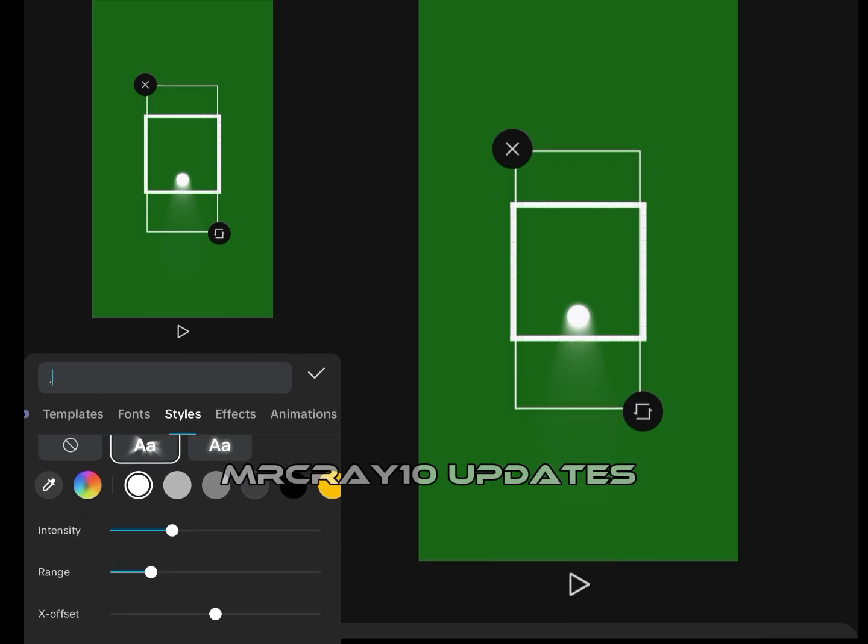Now you can come here and increase the intensity. You get my point? Can increase the range. I like it to be 100 like this. Now one thing you need to know is that you can even change the color of this dot. You can decide to use another color. If you want to use the white color, fine. If you want to use another color, it's still fine. Maybe black, or maybe this, or any color of your choice you want to use. But you don't need to use green since we have green as our background.